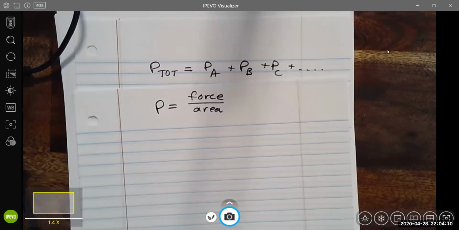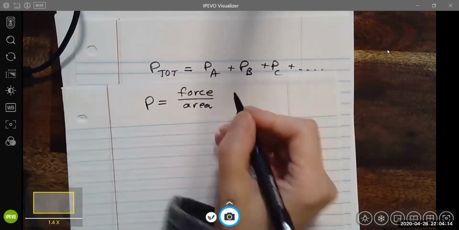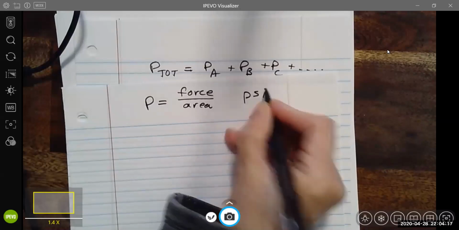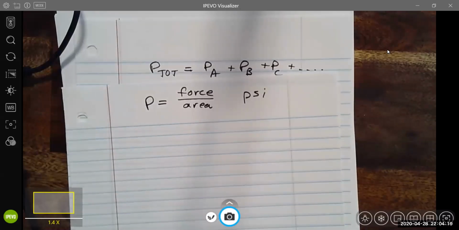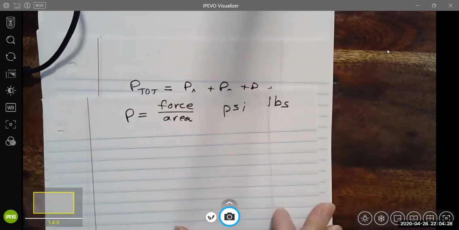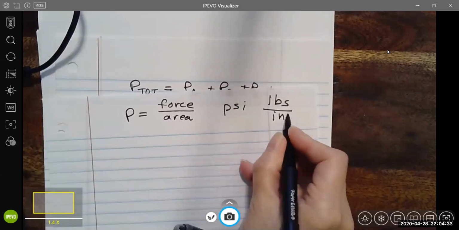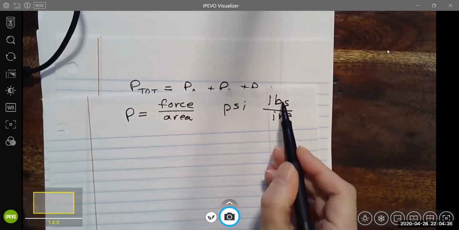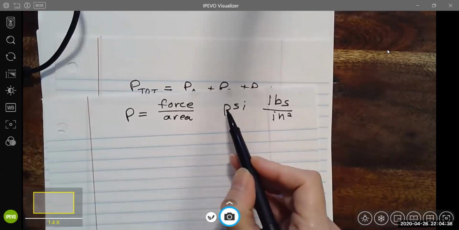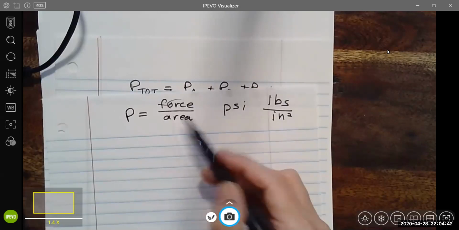An example of this that we don't talk about in chemistry, and I'm not going to quiz you on, is the pressure unit PSI that we use in the United States a lot for tires and bicycle tires. That stands for pounds per square inch. Here we have it in its real units, pounds over square inches, and this is the abbreviation. Pounds is a unit of force, and per square inch.